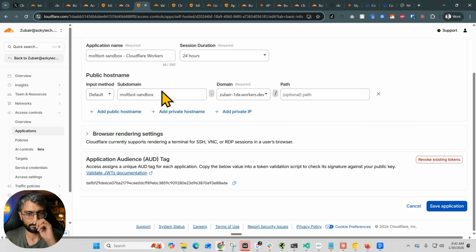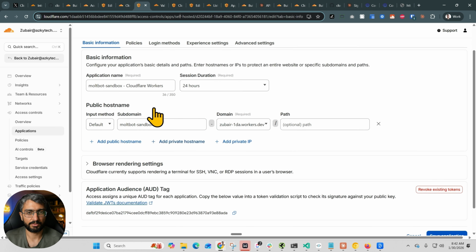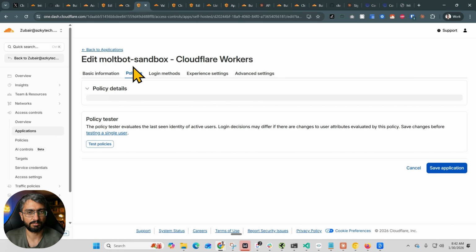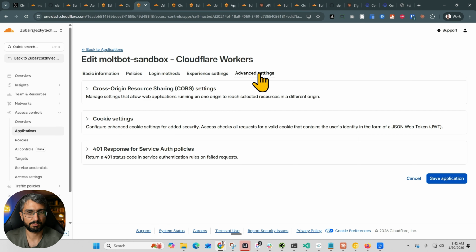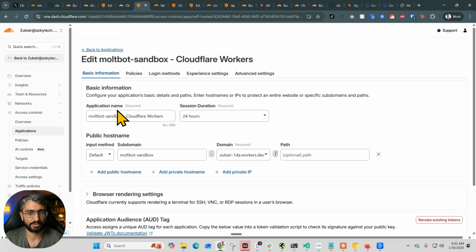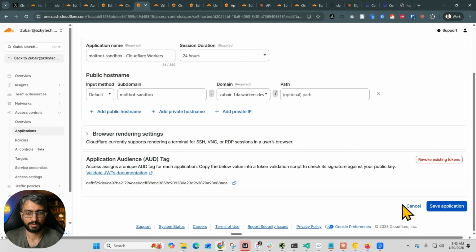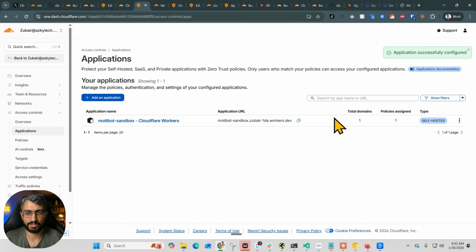Here, this one, so application audience tag, that's already been placed. Public host name, path, application name, policy, login method, experience, advanced, save application. Is that all?